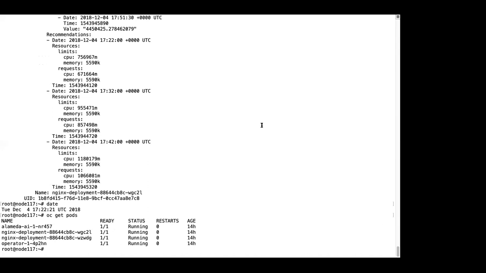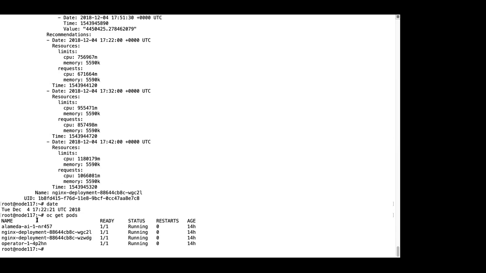Following Yanis's example from last time, I'm going to give a CLI demo. Just to remind everyone of what we do, we're Project Alameda. We do resource prediction for individual pods as well as pods across nodes. For this demo, I have a single node OpenShift cluster, and we have an Nginx deployment with 2 replicas as an example that we're going to predict resources for. Alameda has 2 pods on it: Alameda AI, our prediction engine, and our operator, which watches for our Alameda custom resource that tells us which pods to predict resources for.